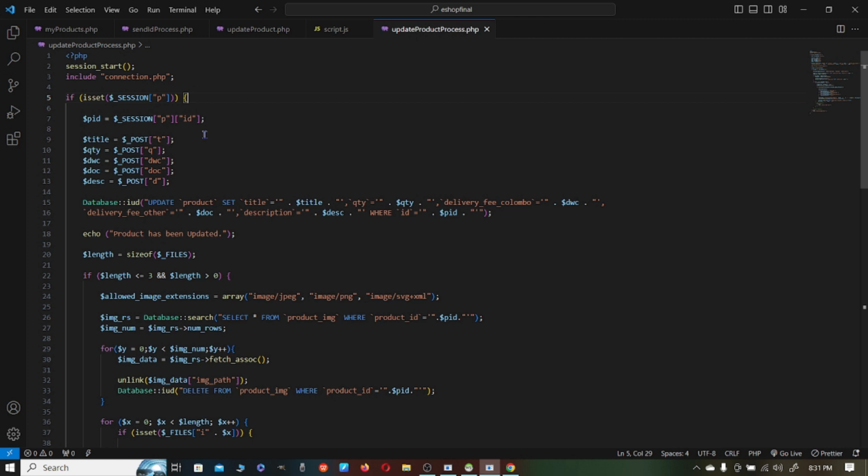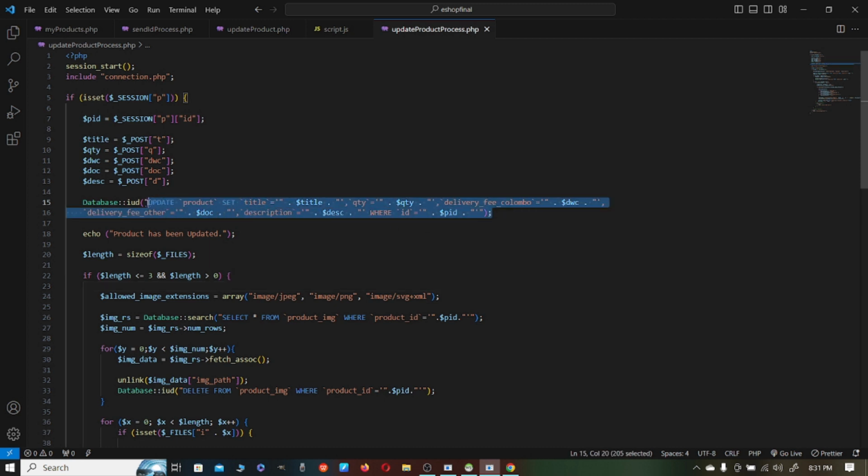So we can make a connection with the database as we are using queries, an update query, insert query, and a delete query. So once again you can see we have assigned the data that we have received from the JavaScript to these variables, and those variables are the values that we use to update our product.